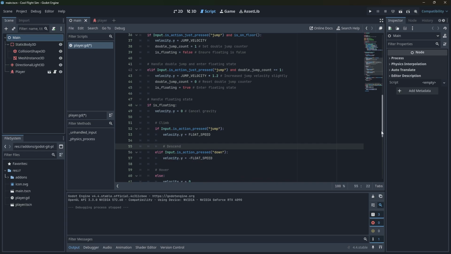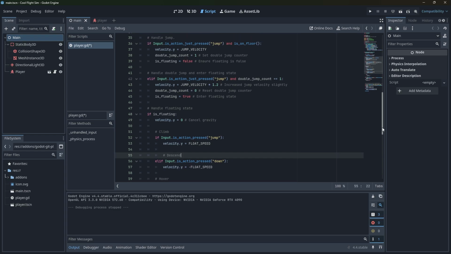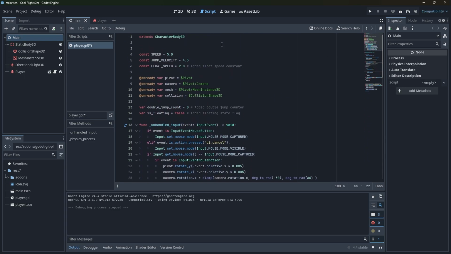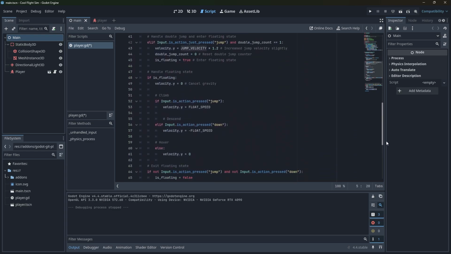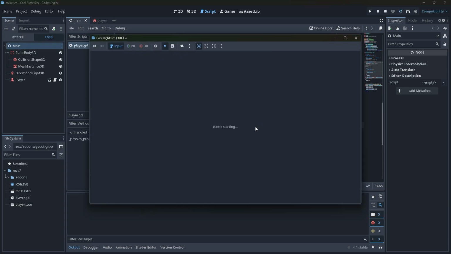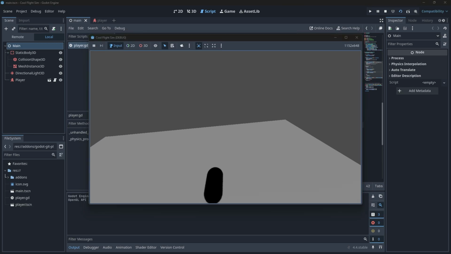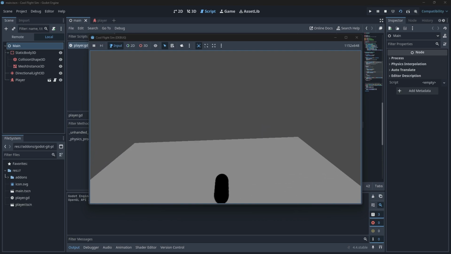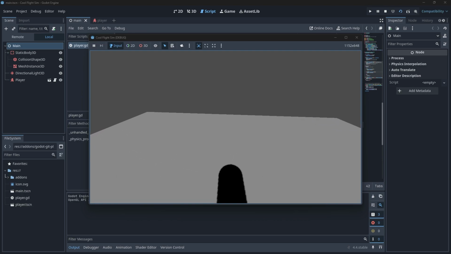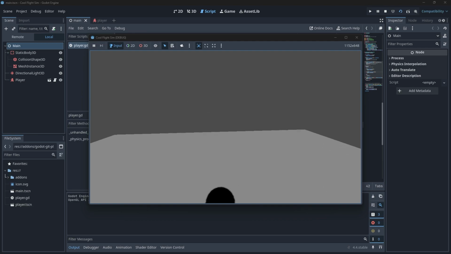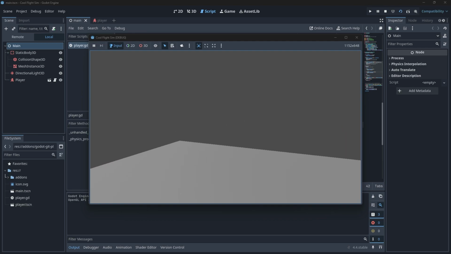Instead of float speed, let's say is action pressed down. Let's make it jump velocity. Negative jump velocity. And then let's push is action just pressed. Let's run it. All right, we're going up. Floating down, drop. Nope. Okay, why is it when we hold down control, the thing stops falling?